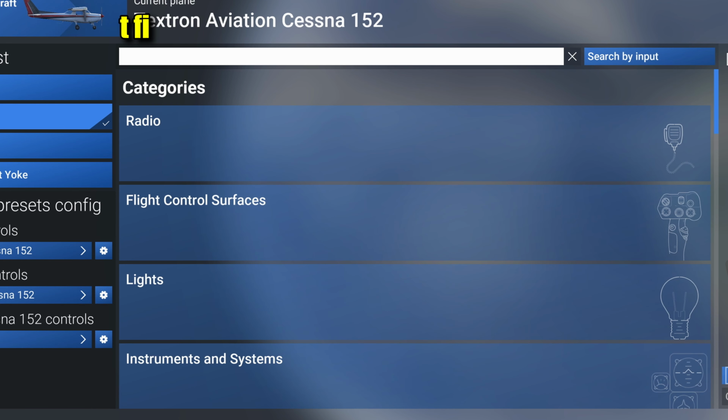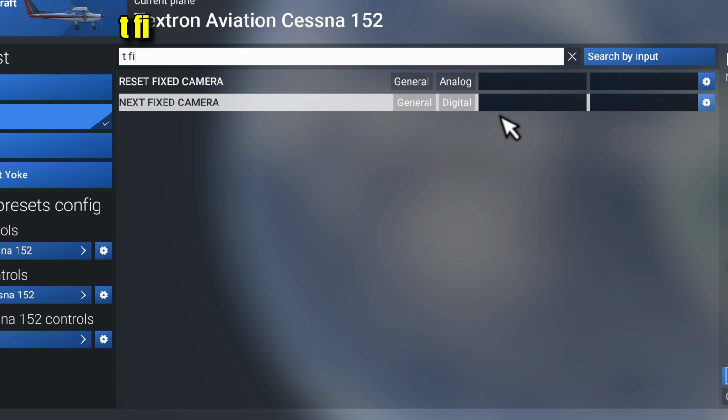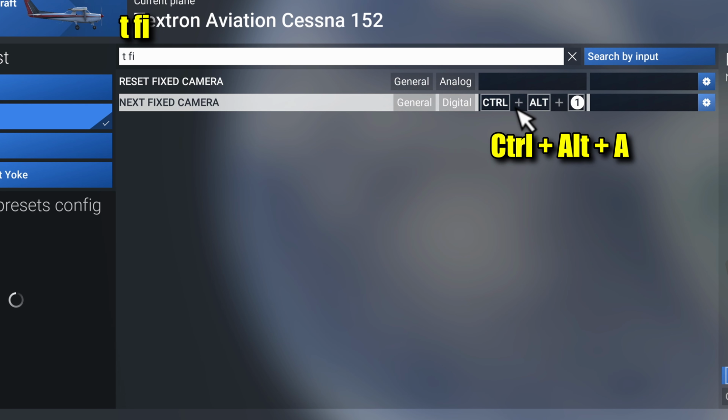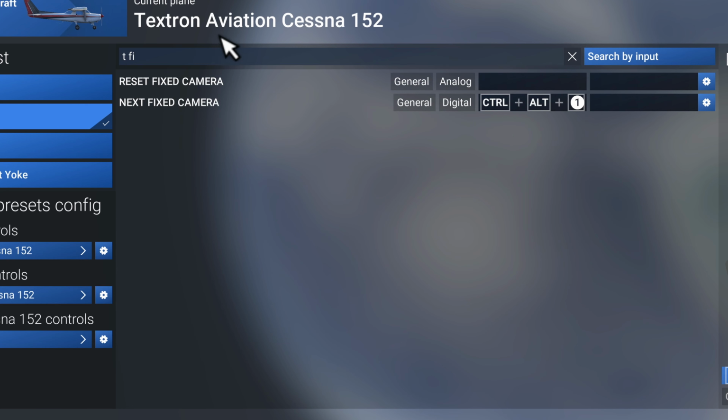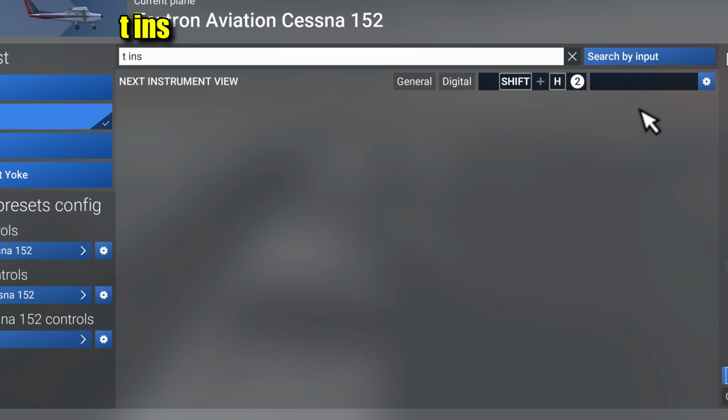T space FI is for next fixed camera. T space INS is for next instrument view.